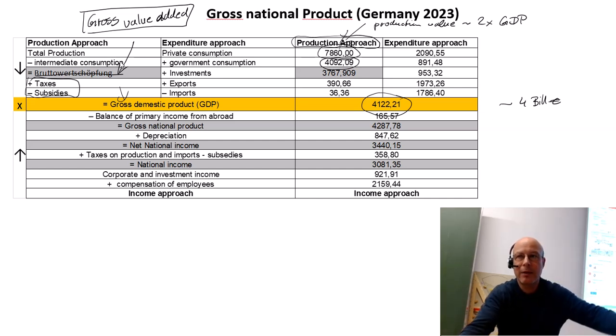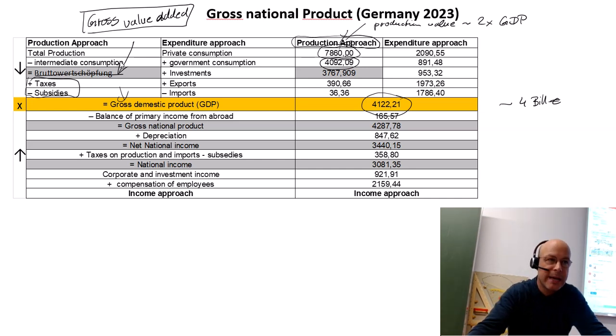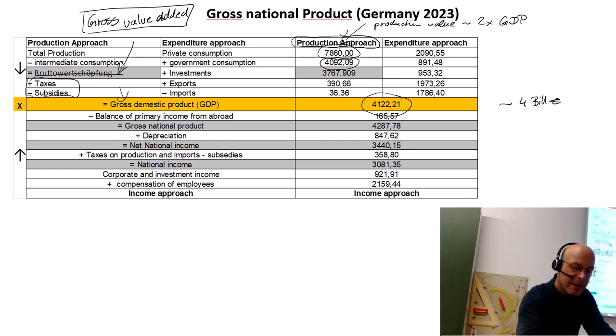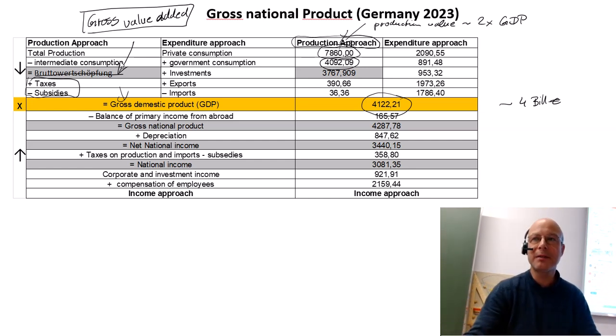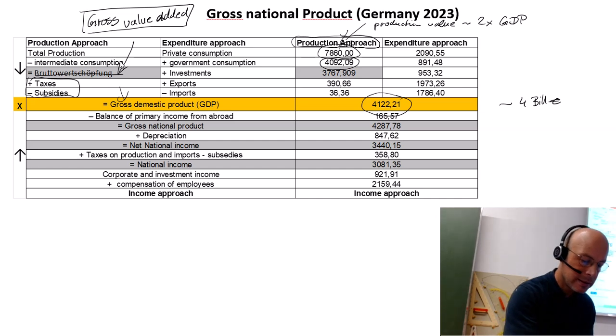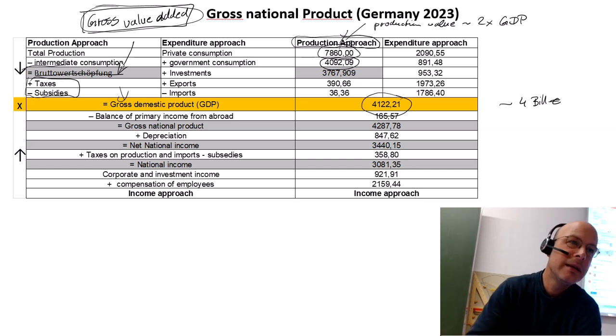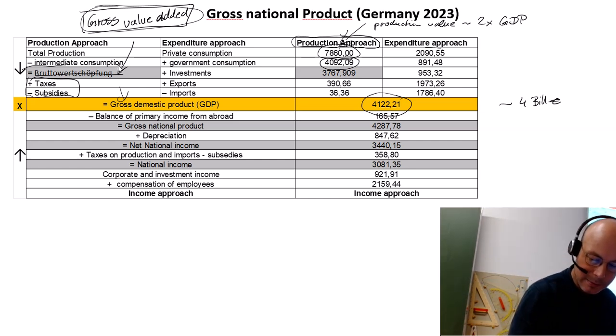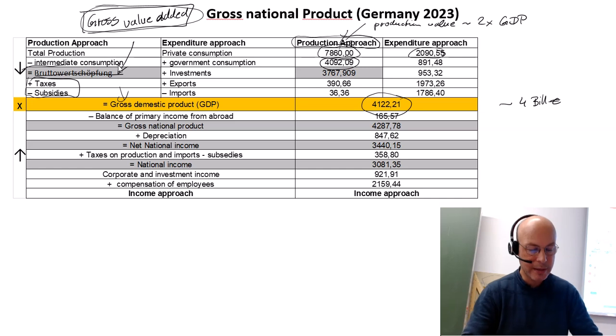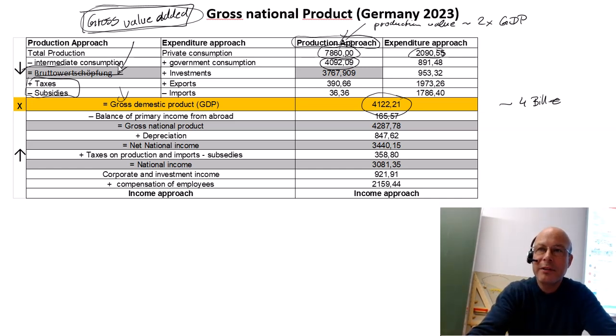So if we, on the next slide, then go to the different sectors which are producing within our country, you have to keep in mind that the numbers we get, the relative numbers we get out, are calculated relative to gross value added and not calculated relative to GDP. So then, expenditure approach. There we see the main part is, of course, private consumption.